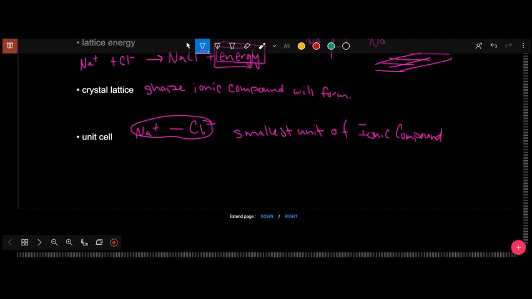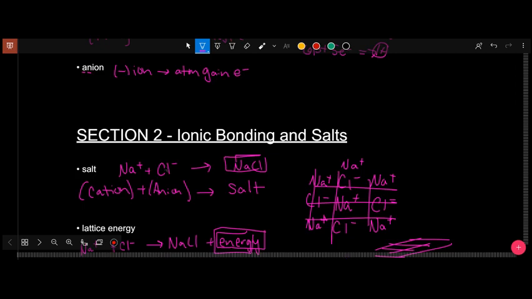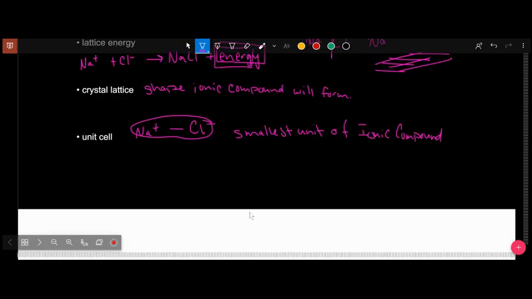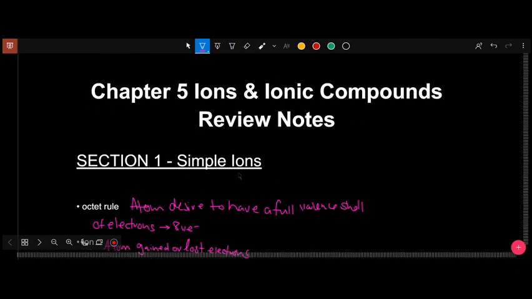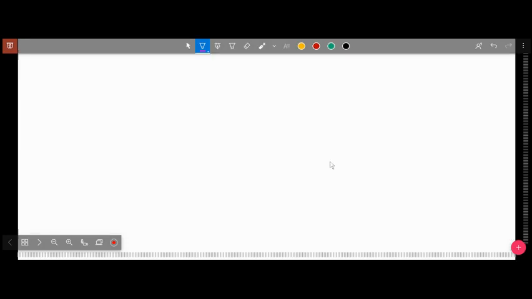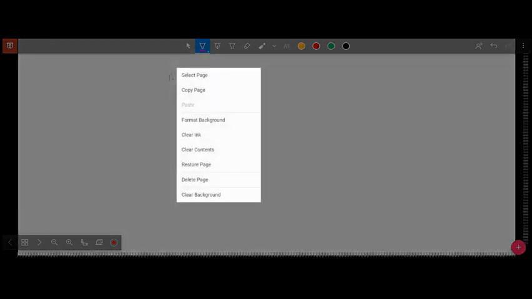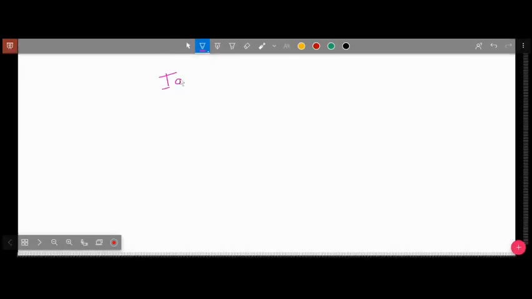Let's see if I can find the... let's talk a little bit about the properties of an ion. I don't think I have much here for it. Let's look here. Yeah, there isn't much here for terminology, but remember when we're talking about an ionic compound, you should also know a few things about it. For instance, you should know that ionic compounds have a few unique properties.